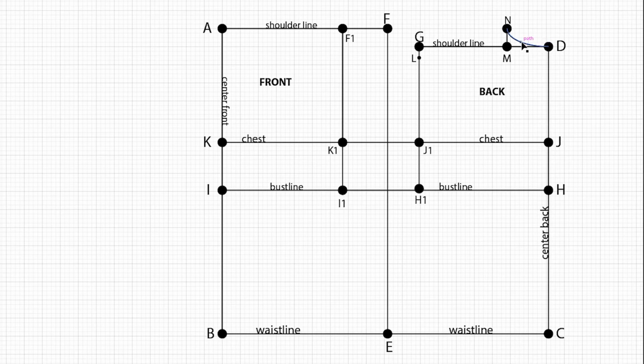Now, from point N, I want you to get a ruler.